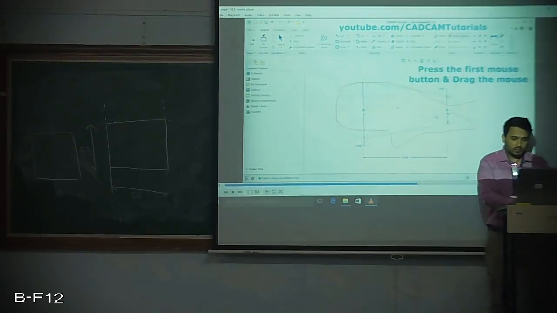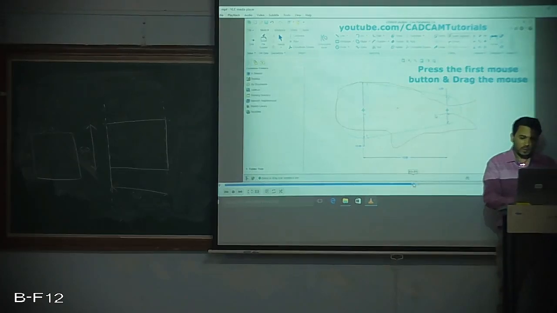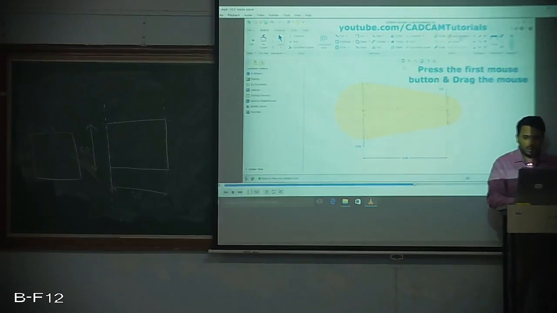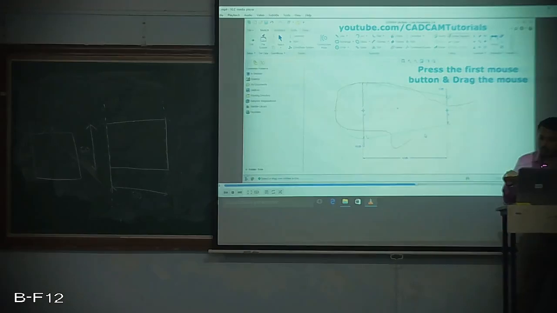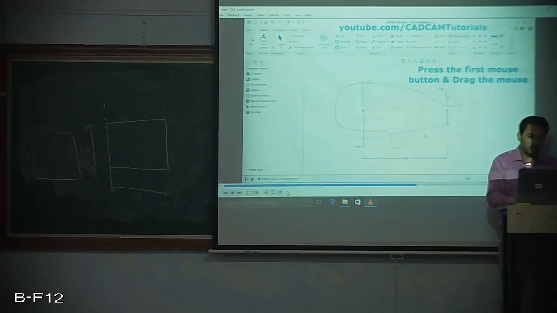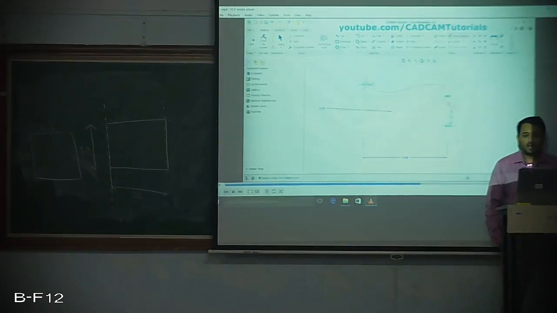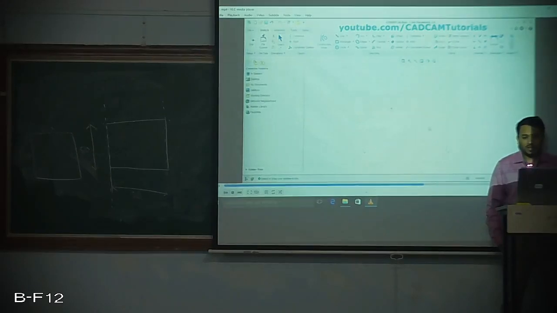So this is not the only trim command you can use. There is another trim command: I need to select delete segment, and whenever I draw a closed loop, whatever sketch is falling under that closed loop is deleted. A demo of this is shown over here. See, whenever I draw the closed loop, whatever paths or diagrams come under the closed loop have been deleted. You can also delete the dimension lines, the reference lines, everything.